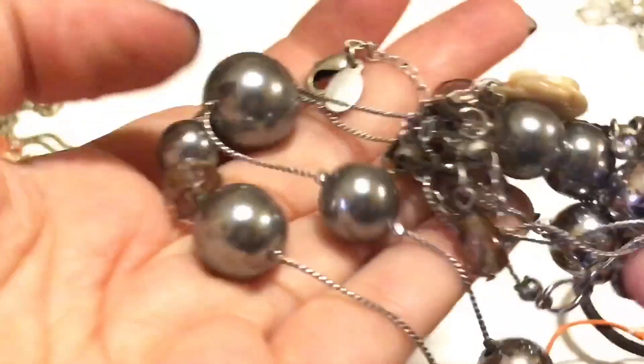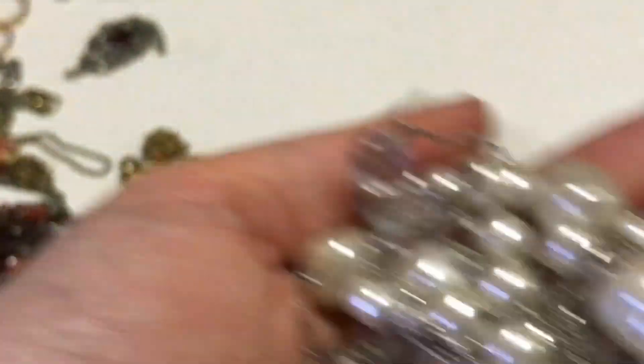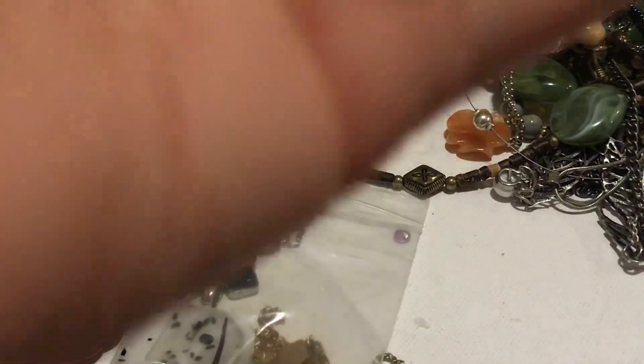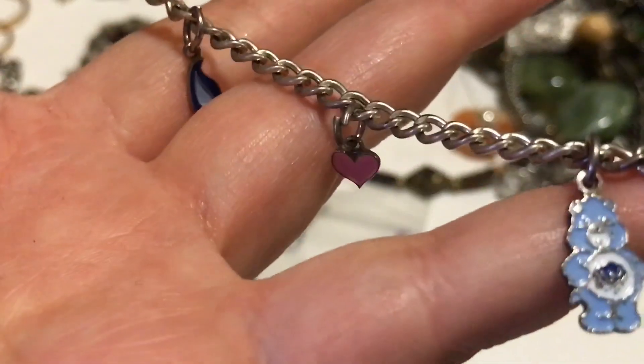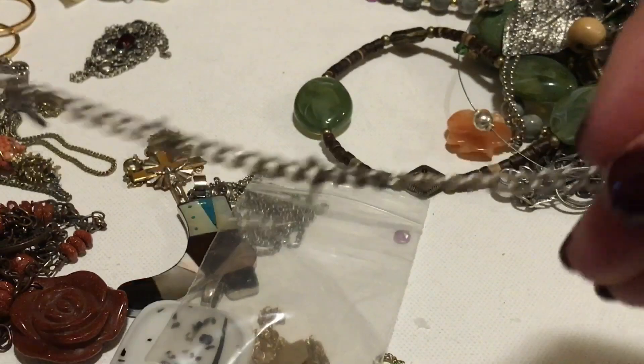There's an arrow necklace in here — it's attached to this other necklace and I'll never get that off on camera. And then there's this other one — it's unsigned, bear... oh how cute! TCF. Oh, that's so cute — the clasp is missing but that's a super easy fix. It has hearts, and I think that's Grumpy with clouds and raindrops. It looks like an ankle bracelet so it's pretty big.